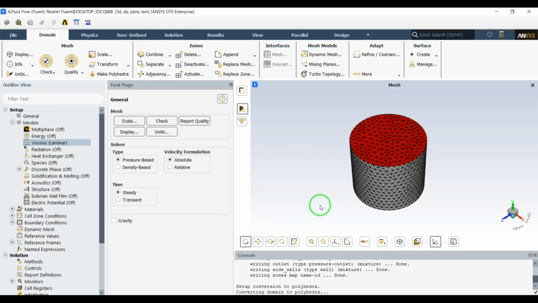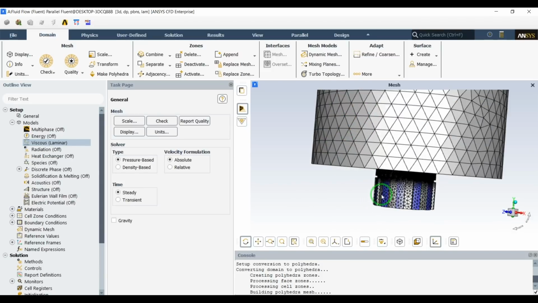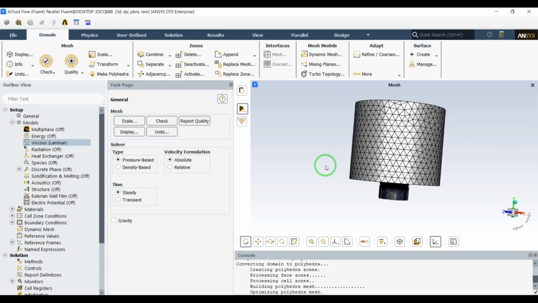And it will increase the quality of the mesh most of the time. Might take a while, but let's wait.